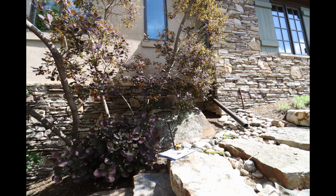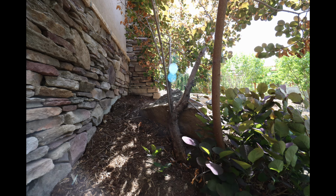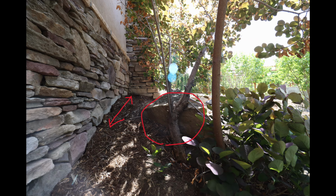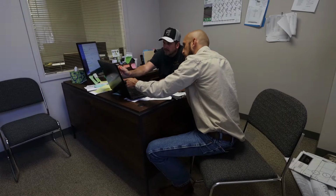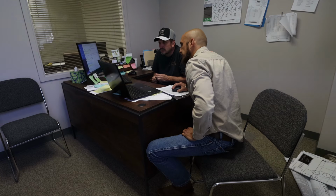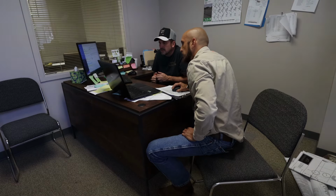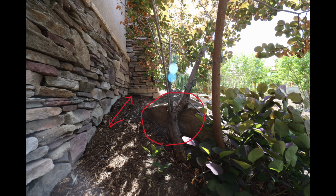So, oh, I see, you're going up these stairs. Yep. Okay, so now we're outside of the garage. Here's the garage right here, or it actually goes up to about right here. This is the area that he wants dug out. So there's this big old rock here and a tree growing out. See, that's the area. Moving back behind that, you'll let him know that the tree's got to go and the rock's got to go. We didn't talk about that. We just met inside, and then he had to go. I walked around after he left. Yeah, so that boulder's got to leave, so that's it right here. Yep, that's the area. This is going out.